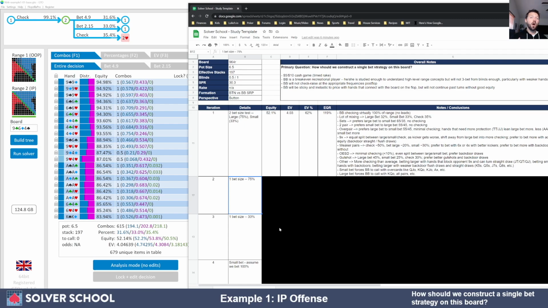At the end of the day, that's going to help us yield some findings that we can then hopefully turn into heuristics and upgrade the way in which we think about the game or this particular scenario. So I hope that all makes sense about this testing methodology, and about changing one variable at a time and running multiple solves. We're going to show you how we might do that through all of these different examples, 1 through 4, and you'll see how that process works over the course of these upcoming videos.